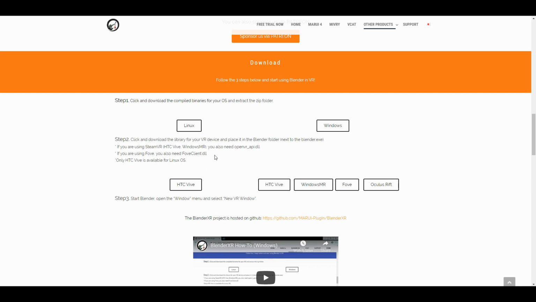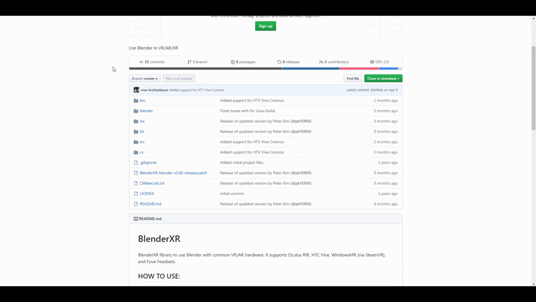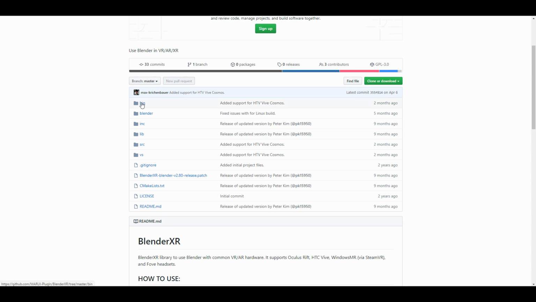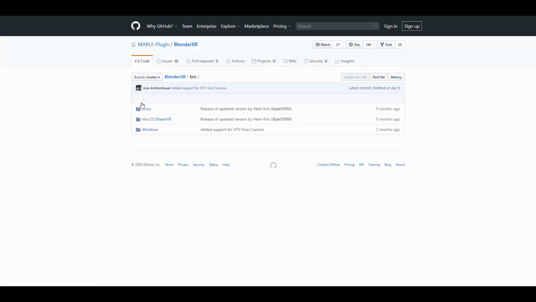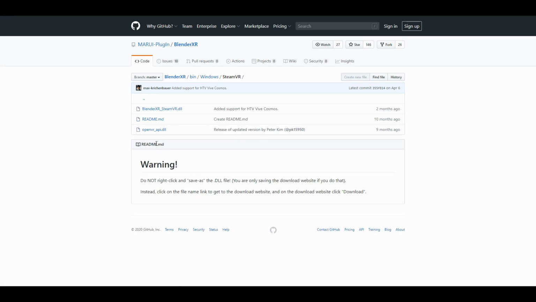The beautiful part about this is they also support Steam VR, so you can actually proceed to use this and work with it. And at the same time, there is also the fourth client DLL that is also attached to this. So if you're trying to run any of the aforementioned headsets, you will be able to actually have the best time trying to create and also experience how it feels like to work directly in VR using Blender. So what we did was go over, download this. I'm going to put all those links in the description, download everything that you need.